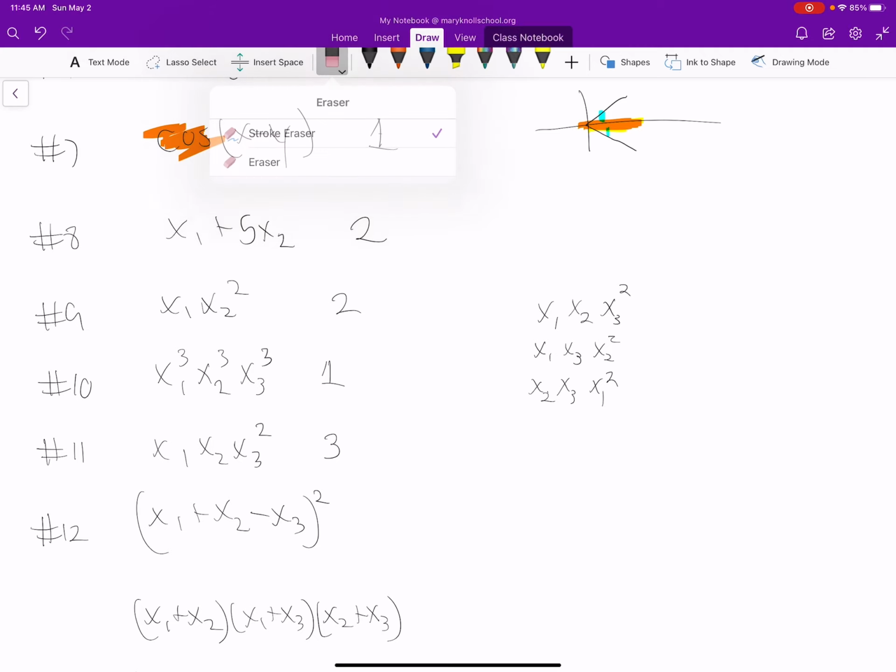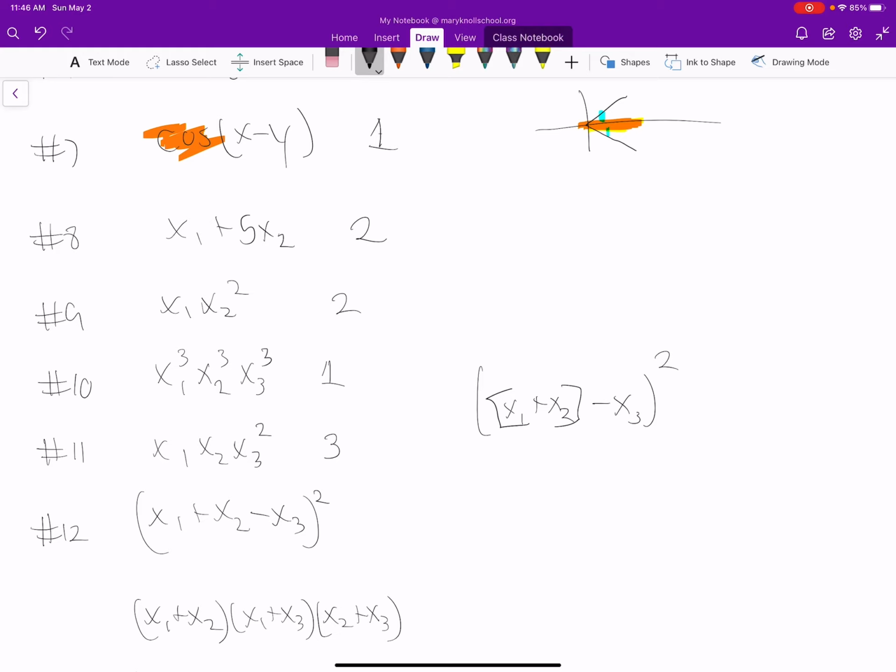And in this case, we can get a few different variants. So we can get x1 plus x2. And notice that this is kind of blocked in here. It doesn't matter how we add x1 plus x2 or x2 plus x1. If there was a minus sign there, maybe it would matter. But okay, so we get x1 plus x2 minus x3 squared. So we can see that's a distinct variant. So what if we switched around the x2 and the x1? Well, that wouldn't matter.